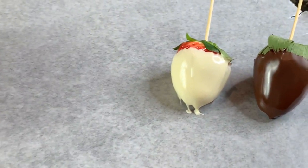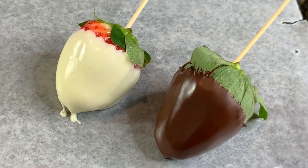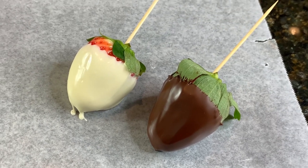Now these will take approximately 5 minutes to dry. After they dry for 5 minutes, we'll go ahead and do the decorating. So keep in mind, depending on the design that you're using, once you dip it into the chocolate, you may have to apply your other design right away.